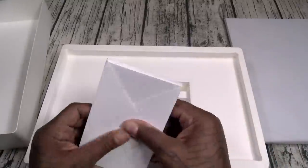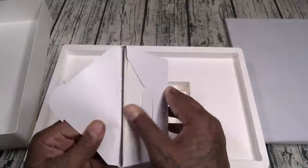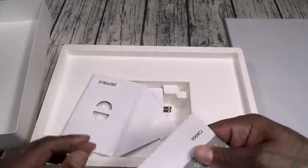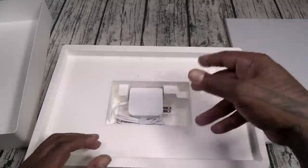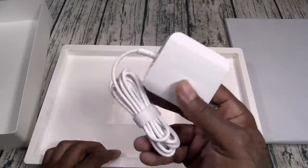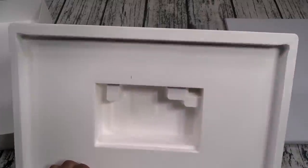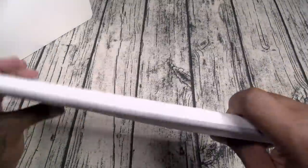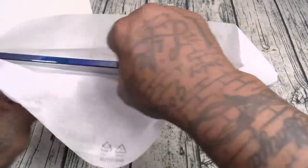Now it looks pretty similar. This is gonna be your usual books and stuff. Let's pull them out real quick. Pluck them, file them to the side, flick of the wrist. This is gonna be your charging brick. Now this is supposed to be fast charge, and that's pretty much it. Okay, very minimalistic. Now, for the Galaxy Book Ion, here we go.